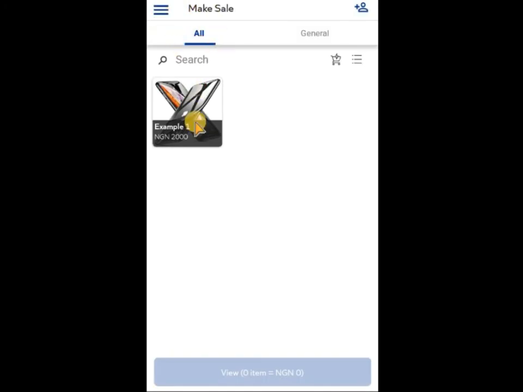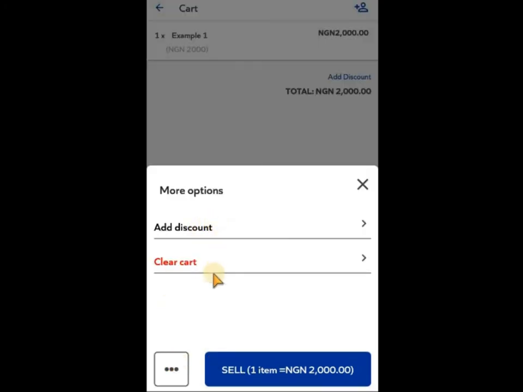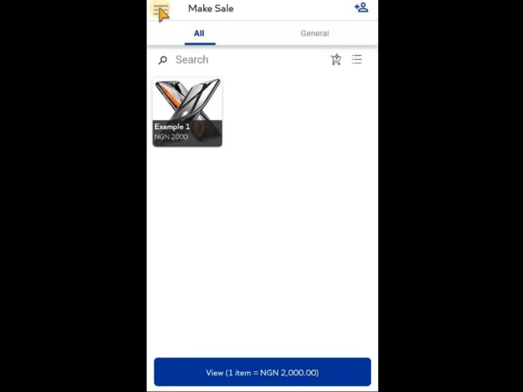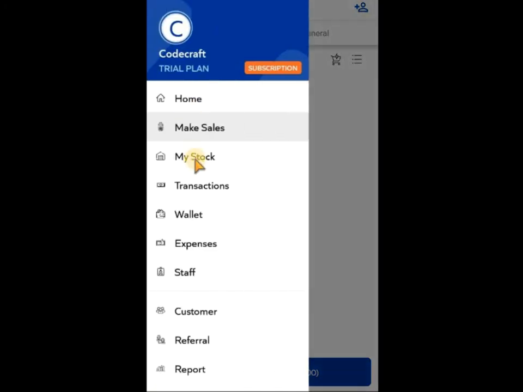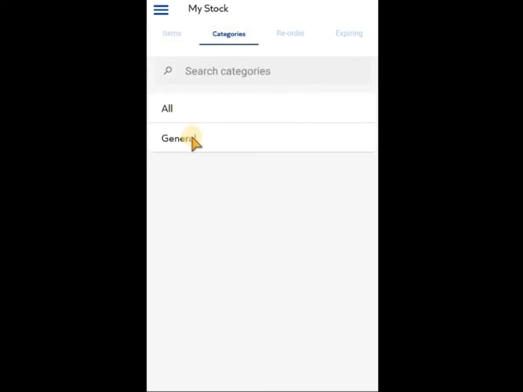That means you can see, so that means I can find my product here. Now let me click on it, view item, yes. So this is it, add discount, in case you want to add discount to it. So you can see add discount, click add. Now this is not where we are going to, but I just want you to understand the meaning of this section. So let's go straight to my stock. That's just a store. So this is what I have in my stock. On the category all and general. So you want to add more category, you can still add. I will show you that place later.